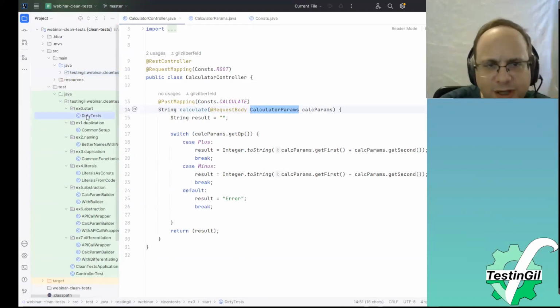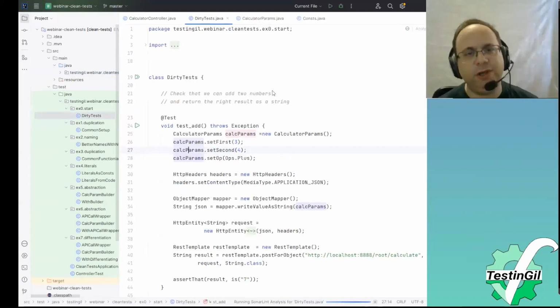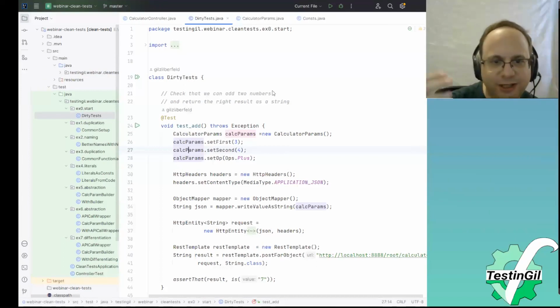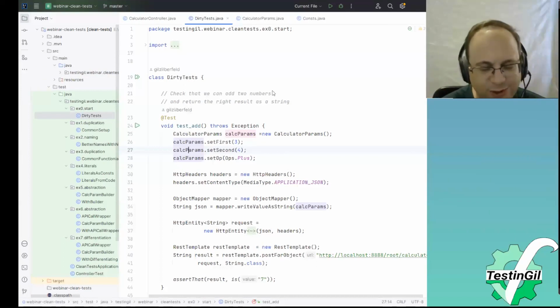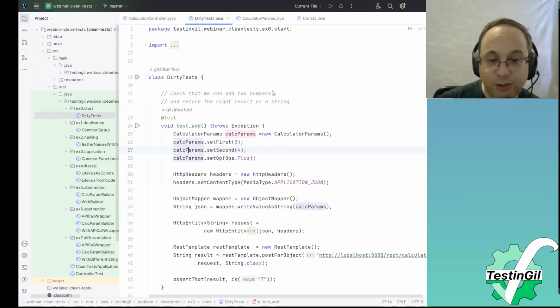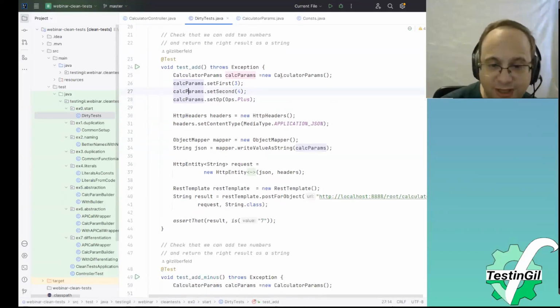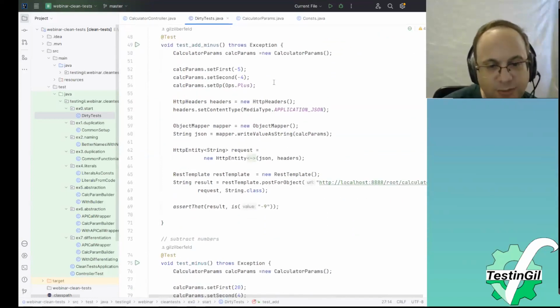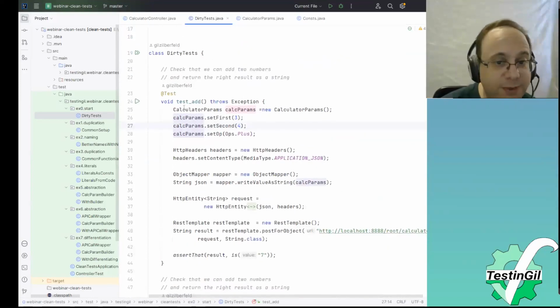Okay, so where do we start from? We have 3 tests here. When I wrote it, it was actually written like that. Some of it is on purpose, I agree, but you'll see that there are already things here that we talked about. First of all, is the copy and paste thing.